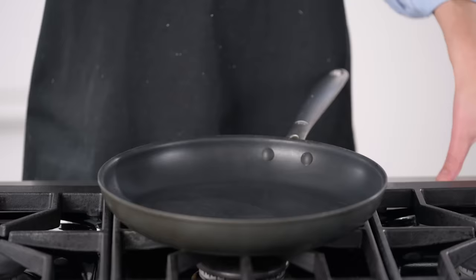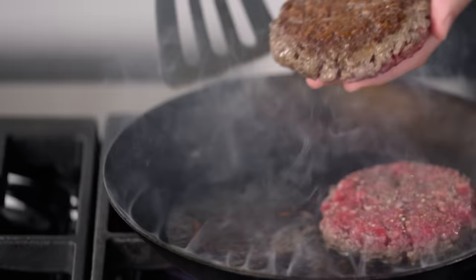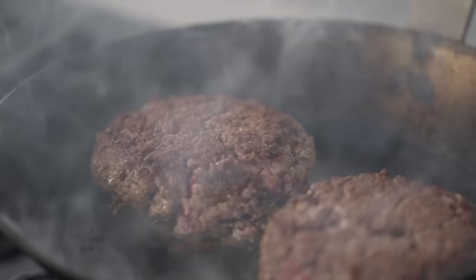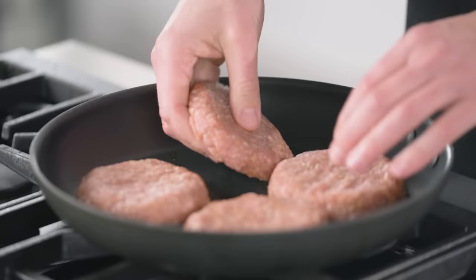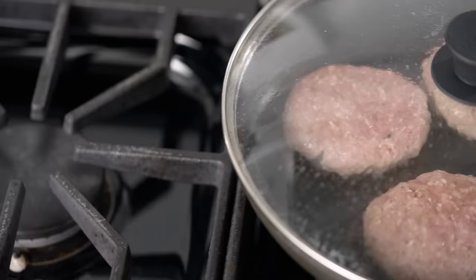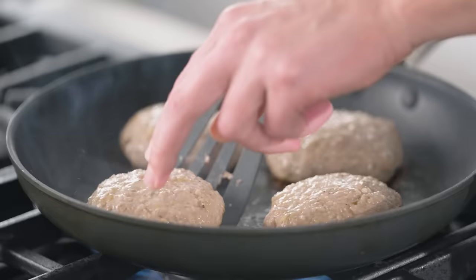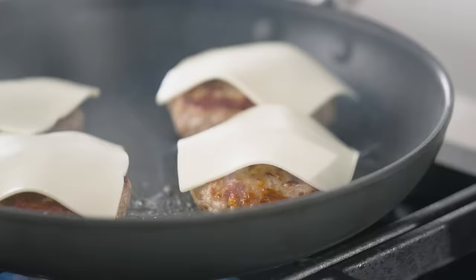Now it's time to cook. I'm going to place the burgers in a cool oiled nonstick skillet. For burgers where you want medium rare, the move is to sear in a hot pan so the exterior develops a rich brown crust while the interior remains cooler. But we are going for fully cooked here — we want to evenly and gently heat the interior while the exterior browns. Remember, time and temperature have a big impact on juiciness. We turn the heat to medium, and when the patties start to sizzle, we cover the skillet, which traps steam and helps the burgers cook through evenly. We cook until the patties are well-browned on the bottom, about two and a half minutes, then flip and repeat on side two. If you're adding cheese — which I am absolutely doing — pop it on with a minute left on the cooking time.